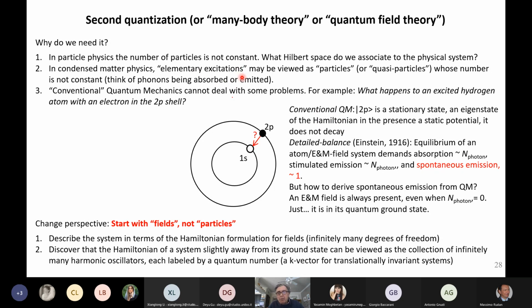There was another reason why people in the early 30s started thinking about the fact that conventional quantum mechanics just doesn't cut it. And the idea is that people were beginning to deal with processes, high energy physics, particle physics, if you wish, and we knew that photons are created or absorbed. And then we also discovered that positrons can be created, electron-positron pairs can be created, and in high energy collision, the number of particles that you have is not conserved. This comes from relativity because of the famous mc square energy, rest energy. So if you have enough energy, you can create mass and vice versa.